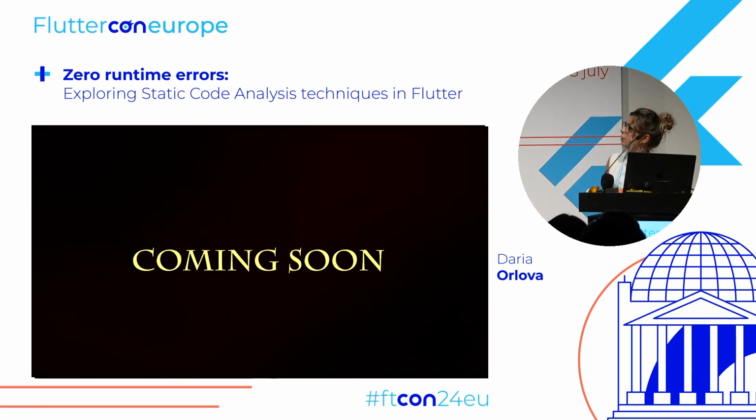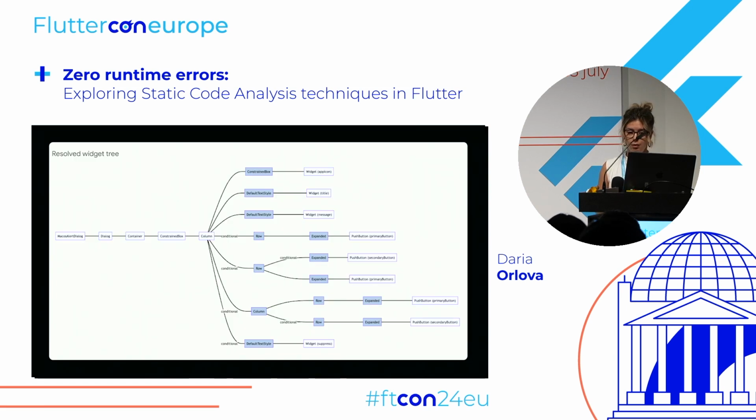Finally, the feature that is coming soon, next week, hopefully, is on top of the widget report. You can also see the resulting widget tree in static form. You don't have to run the code. It will be available for every widget. And it can be useful in many cases, especially when working with design systems. And you can visually track the relationships among widgets and what is used where and all of the conditions included.